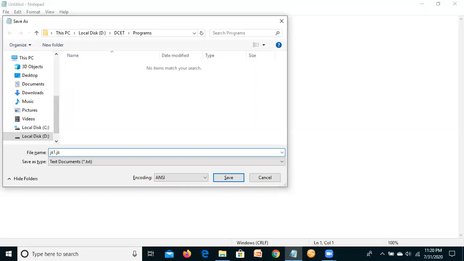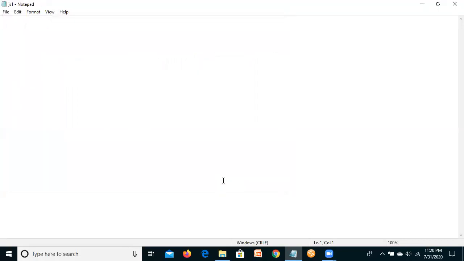As this is JavaScript, we'll save it as JavaScript. We're just going to write this function. For that, function keyword, function name, simple alert message, alert, hello world.